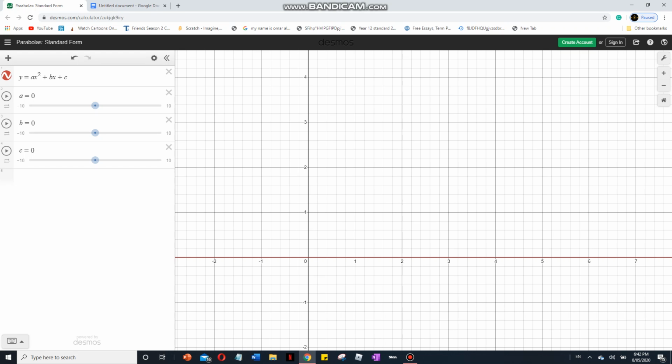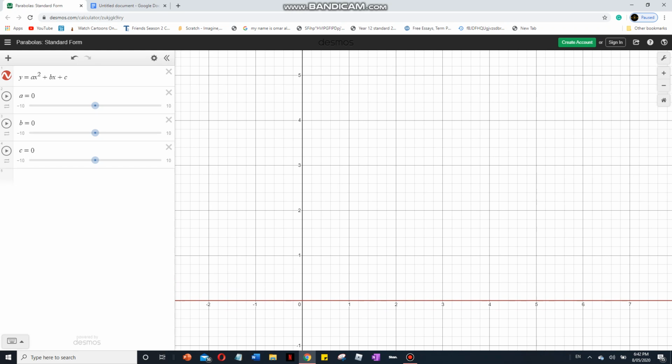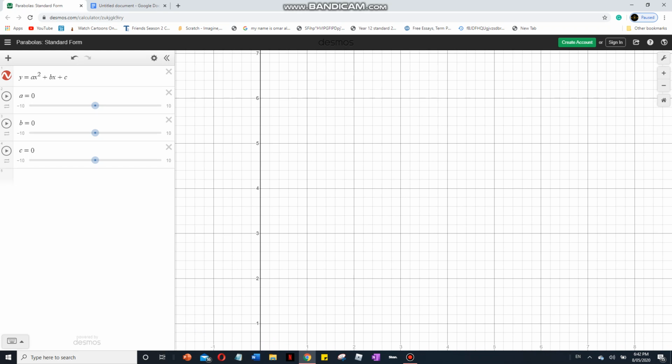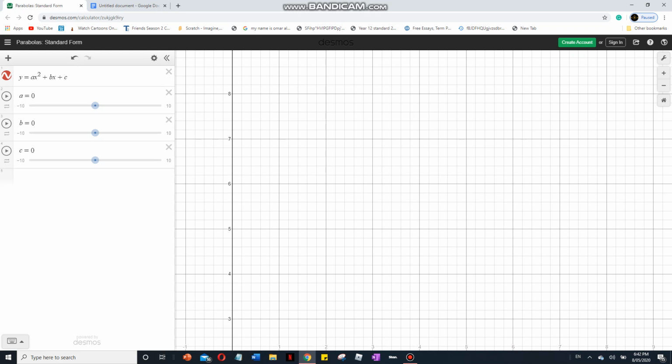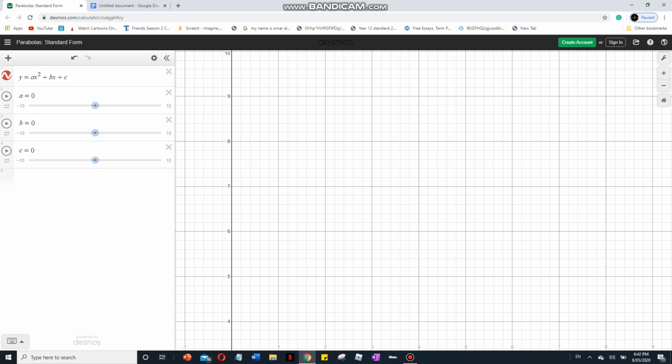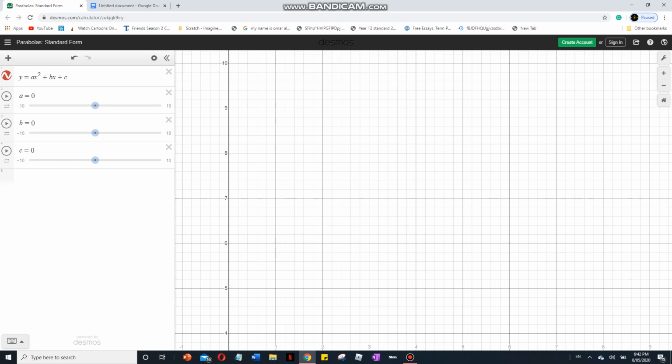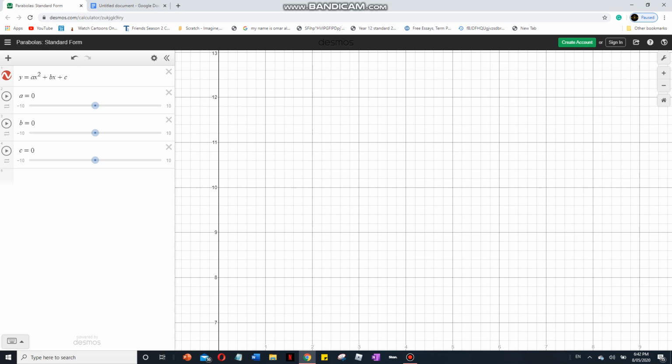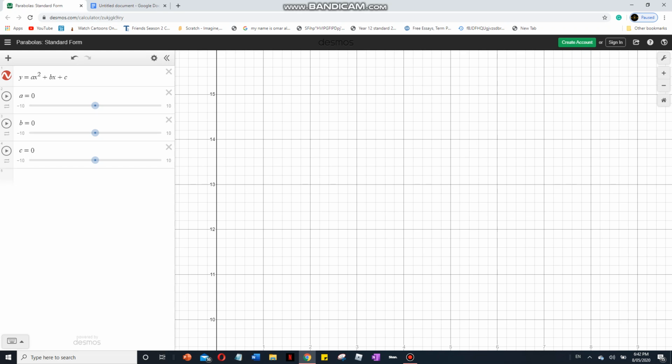Then we increase by 3. So we move 1 along the run, but rise 3. So that means 4, because we go 1 to 2, 3, 4. Then we go up 5. So we go up 1 run, 1, 2, 3, 4, 5. And we simply do this over and over again. 1, 2, 3, 4, 5, 6, 7.